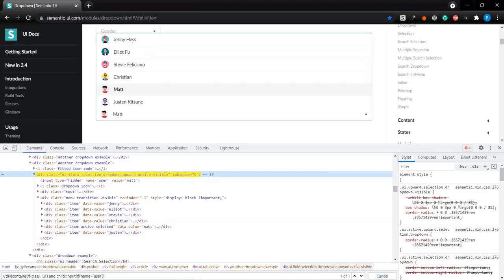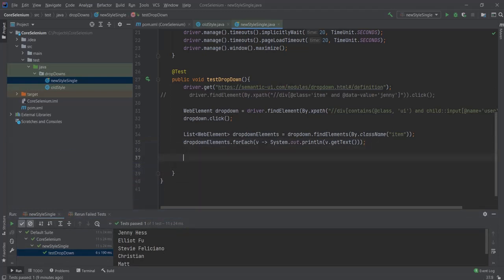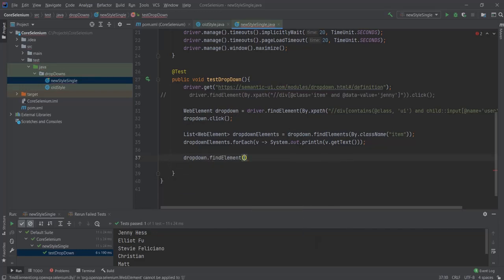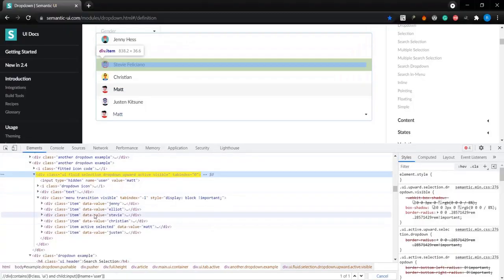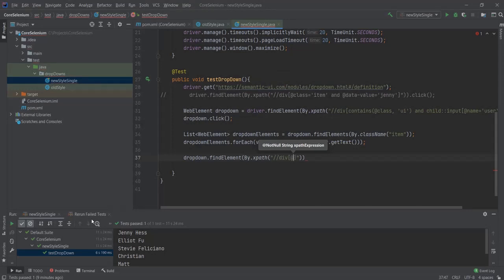So I'll go back to my IDE, again taking dropdown as context, dropdown dot findElement, because I'm searching for a singular element this time, by XPath, and search for a div tag which has an attribute data-value that is equal to Jenny.